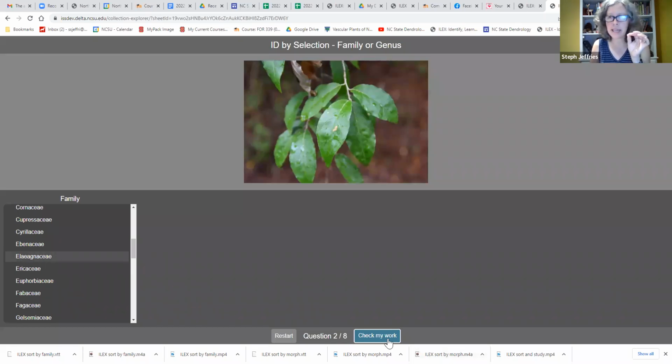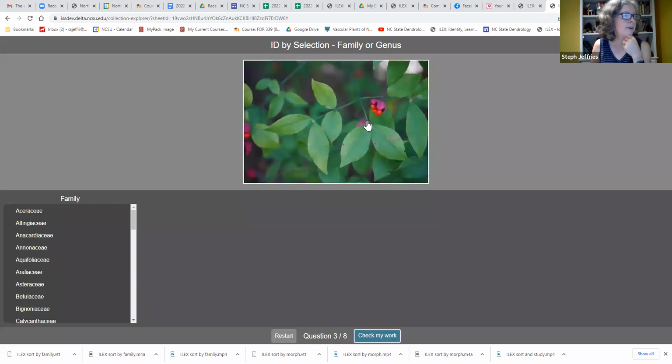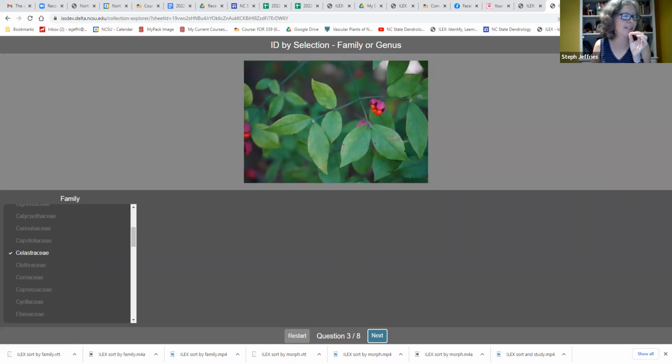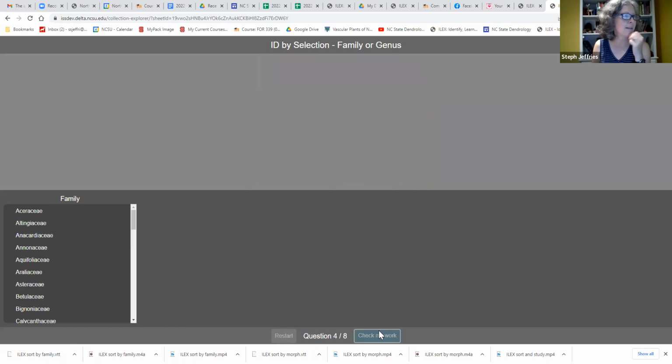It may seem a little bit tedious to check your work as you go, but that's really important if you're trying to reinforce the correct species. So it shows you here, the green checkbox shows that I'm correct. Okay, so here we have Euonymus americana. Let's just put in and say, well, I think it's in Anacardiaceae, and check my work. It shows that I'm not correct, and then I can scroll down and go, oh yeah, that's right, Euonymus is in Celastraceae. And then you can retry, so that way you're seeing the correct answer. And that's why it's important to check your work as you go. So if you are wrong, you can quickly remember the correct answer.